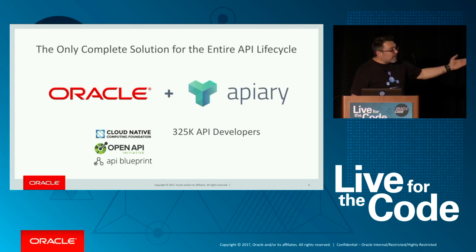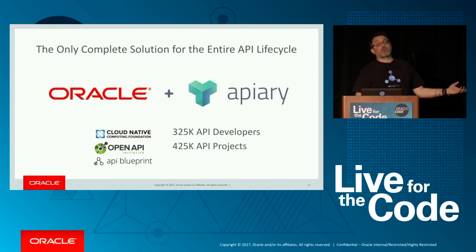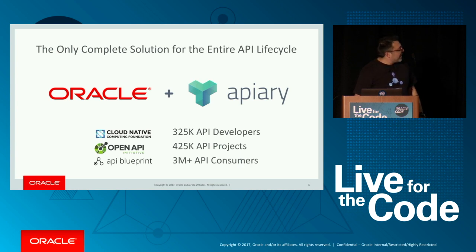And APIary that you just saw here, and you can go register for free, has pretty much 325,000 users that have created an API, created that API design that you saw. And there's 425,000 of these. So it's pretty big. We've been around for about 4 or 5 years, and it's pretty much the biggest API design repository in the world. And there's about 3 million people that have come and looked at documentation. So a lot of companies have their API documentation in there and manage their API lifecycle on APIary.